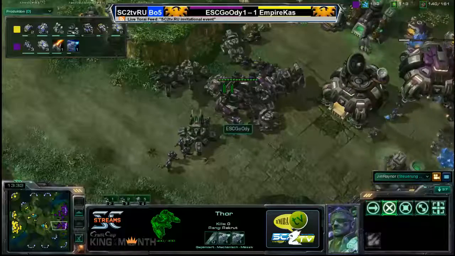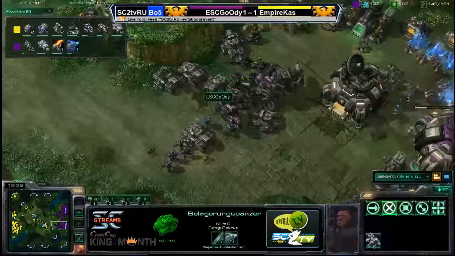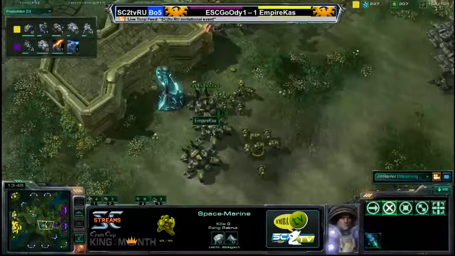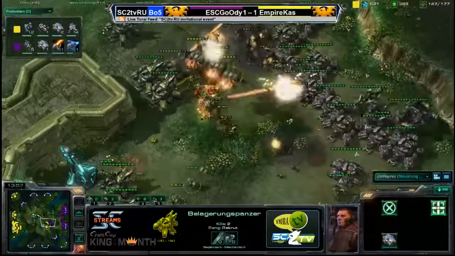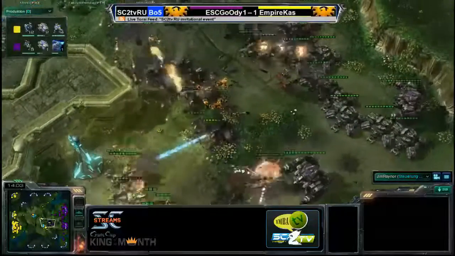Yeah. Goody's now at 9 tanks. Sorry, Goody's at 10 tanks, 2 Thors, 2 Vikings. Kaz has got, in this area here, he's got 5 tanks, 40 Marines now moving. And here we're going to get some confrontation here. You can siege those up fast enough. Ooh, this is going to be very painful for Kaz. I'm not sure he's going to come out on top on this one. That is a lot of tanks.